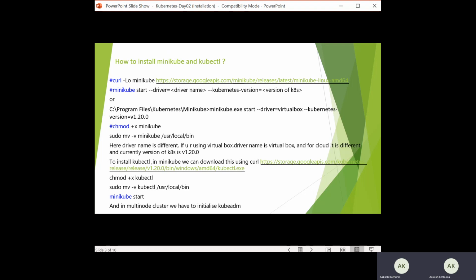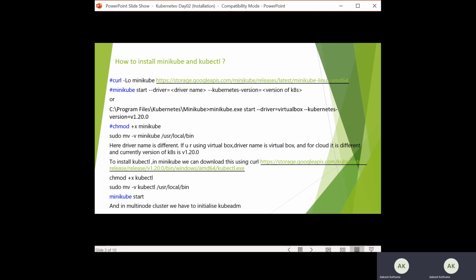So friends, these are the basic commands that I have accumulated and consolidated in this one slide pack, where you can see the commands with curl -lo, minikube, and this HTTPS. Ideally, you will get all the commands from the Kubernetes site on the internet, where you will find the step-by-step procedure for downloading and installing minikube and kubectl, which acts as a utility. I have just copied it from the Kubernetes site, the key steps in downloading minikube and kubectl.